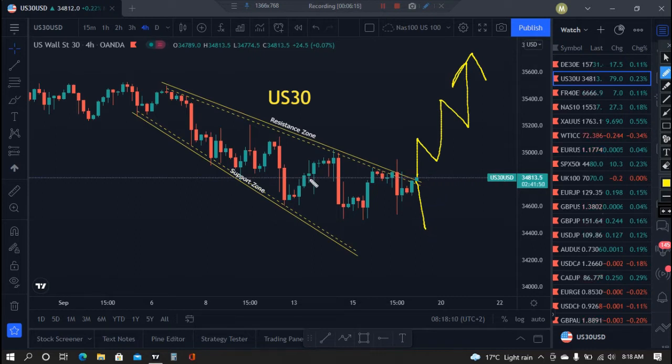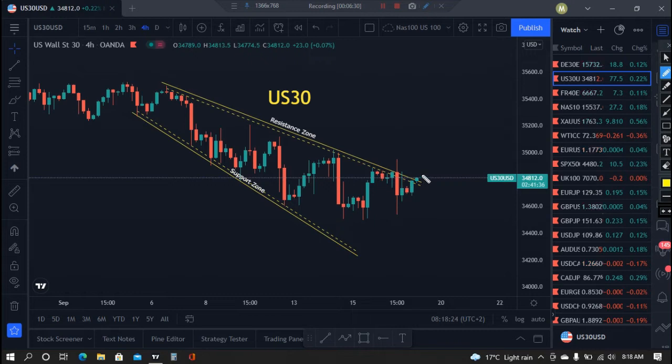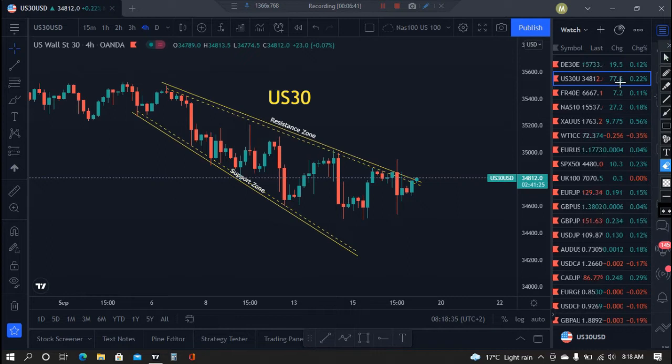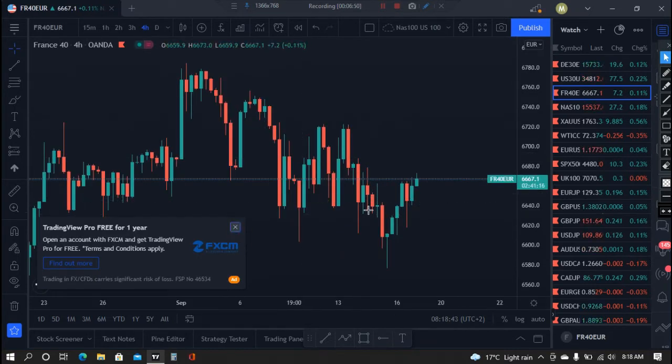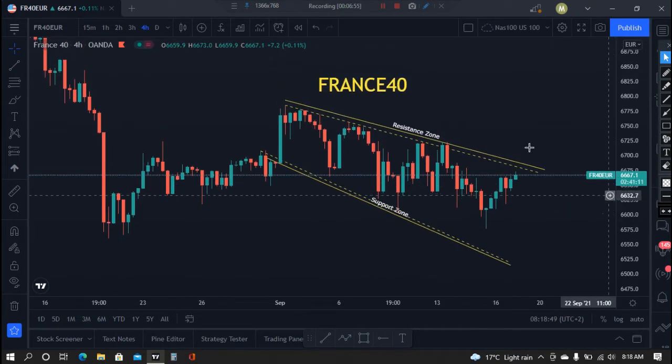But my expectation is the market won't just keep going down for the whole 2 weeks or 3 weeks. It's possible, but the market will find its way to recover quicker. And when it recovers from this, only 3 candlesticks, the market will be back again here around 35,600. So make sure you don't miss that, and make sure that you are always on your toes. Make sure you are always on your chart, so that you don't miss these great moves, guys, because once they happen, they don't happen every day. So make sure sometimes you get them, because you can make really nice quick cash.